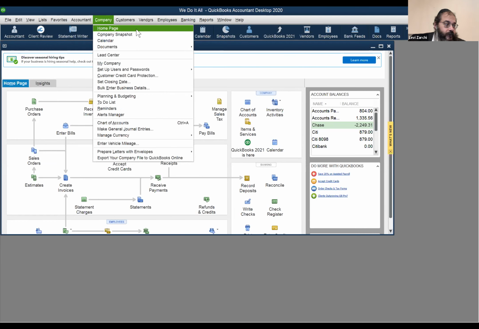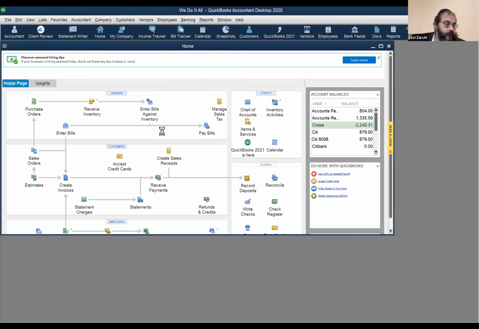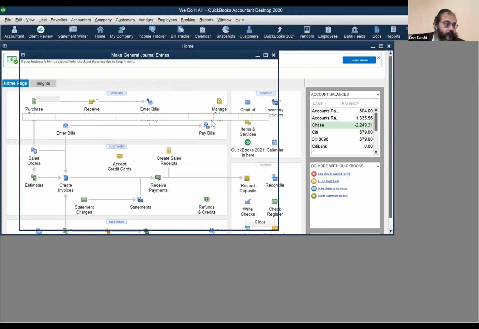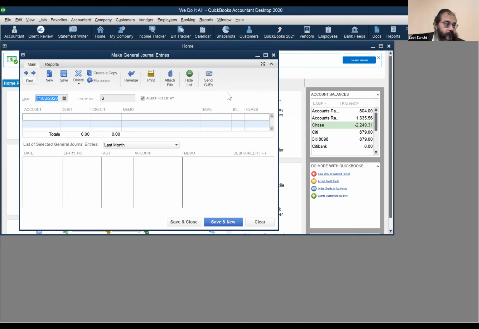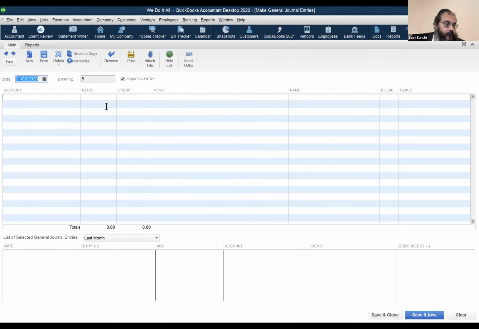Just to make what we spoke about a little more realistic, the debits and credits. The debits and credits are used for the general entries, primarily, let's say here. So I'm going to have here a screen which shows debits and credits. Debits on the left side, credits on the right.